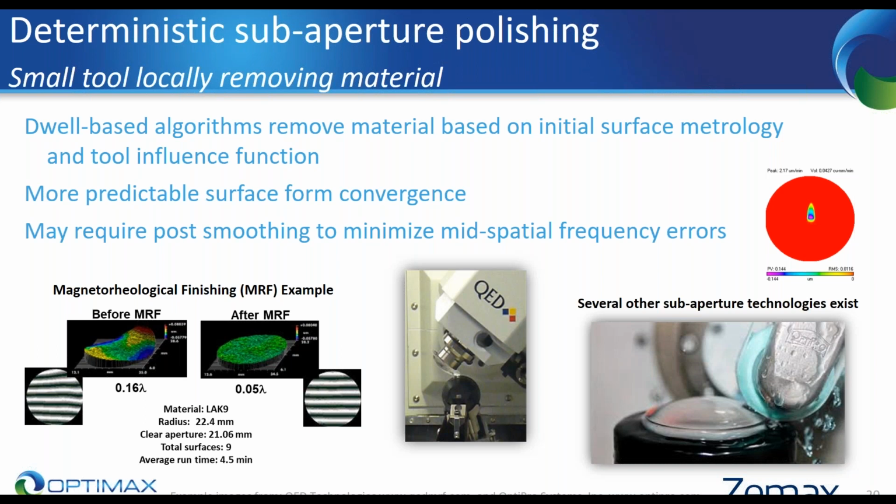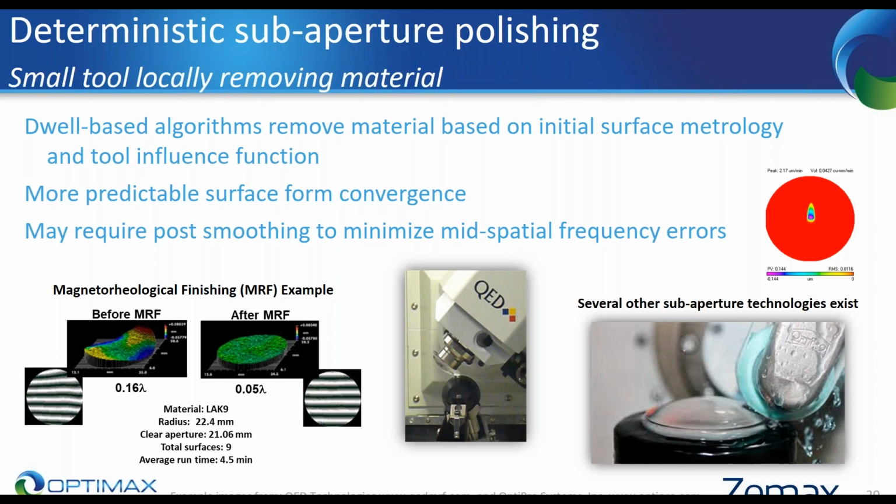There are several other subaperture technologies that exist. MRF is just one example. Again, I'm not going to go into the details of all of them, but I do have a photograph here of OptiPro's Ultraform Finisher, or UFF, which utilizes a bound abrasive belt on a durometer rubber wheel that also traverses across the surface. And so there's a number of different commercially available technologies, and a lot of companies that have homegrown technologies as well, all that work extremely well and are all varied and have their benefits for different sweet spots of types and materials of optics.